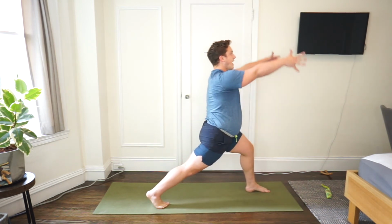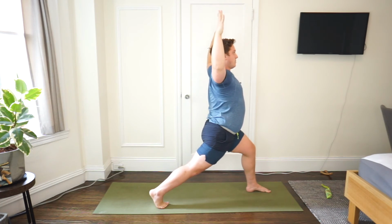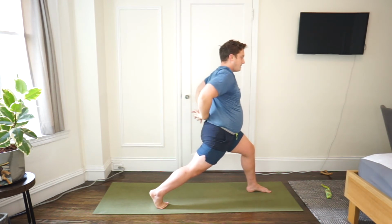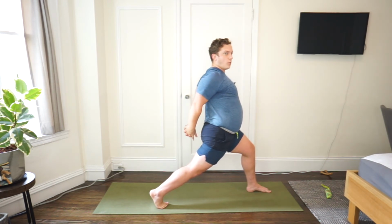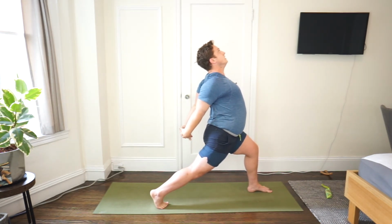Inhale, sweep the hands above the head. Exhale, cactus the arms. Inhale, draw the elbows back. Exhale, interlace the hands behind the back. Draw the shoulder blades back and down, sit the hips low, lift the chest.